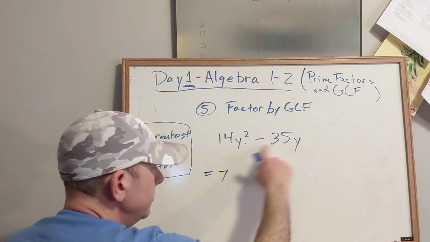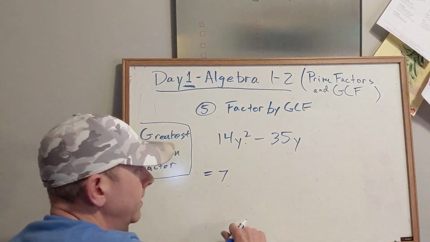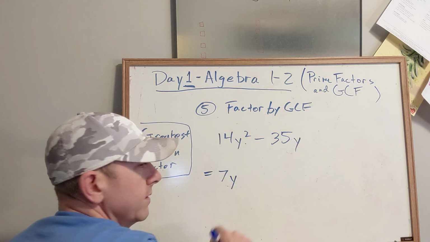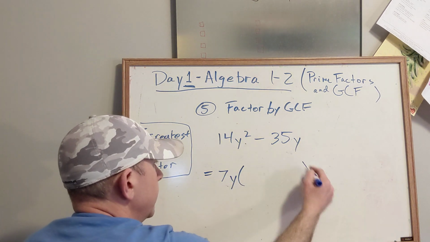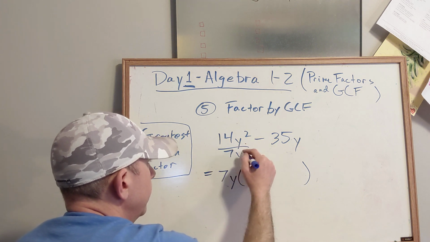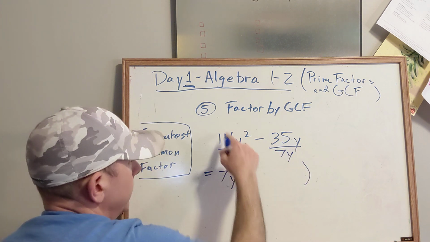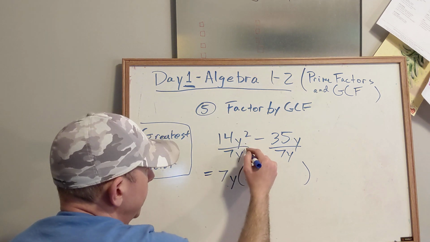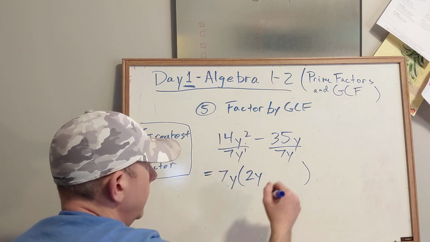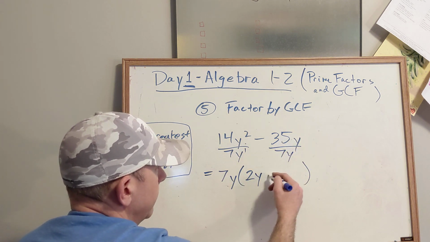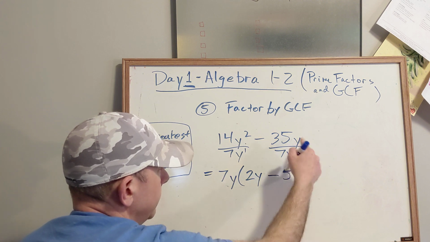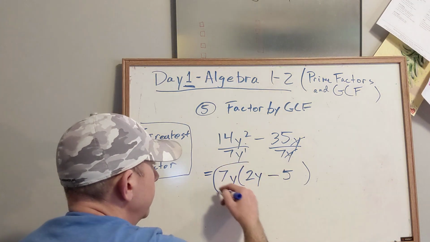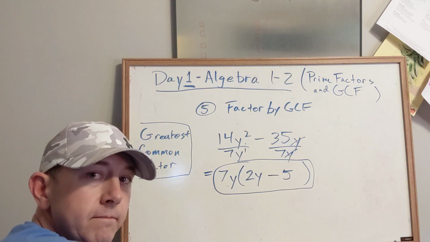Now, do they have any variables in common? The last one we did not. This one has 2 y's and 1 y, so they can't go over whatever the smallest exponent is. So we take 7y out. We're going to divide 7y into both. When we do that, we get 7 into 14 is 2. Now going back to exponent rules, 2 minus 1, we get y. 7 into 35, we get minus 5. And the y's basically cancel out. You could put y to the 0, but anything to the 0 power is 1. There's my answer.